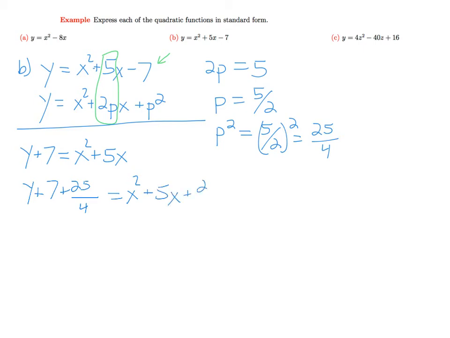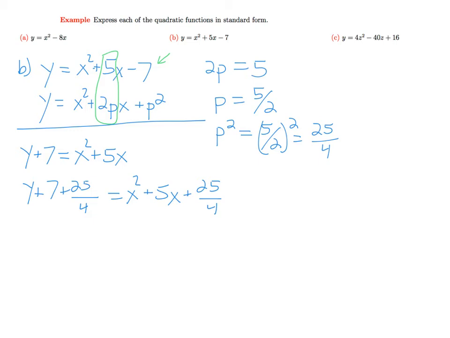Okay, and again, we need to be careful that I have an equation, so I need to keep both sides of these equations balanced. So if I want 25 over 4 on the right side, I can't add it over here. That's going to tip the scale of the equation this way. So in order to keep this scale balanced, I will need to add the 25/4 onto both sides.